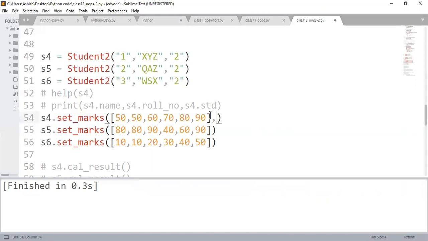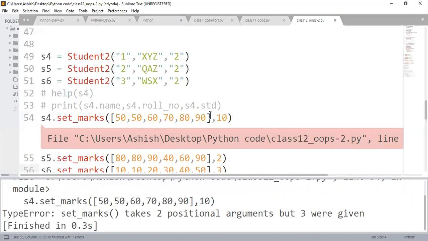I said I can pass a roll number to this second parameter. Okay, this is throwing me an error. Why? So it's saying three arguments. Three arguments because your first argument will be self. Okay, this is second and this is third, right?